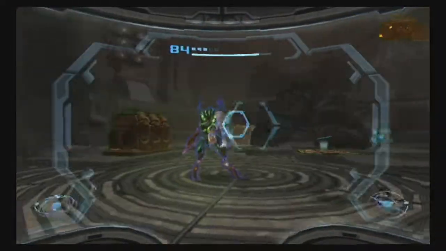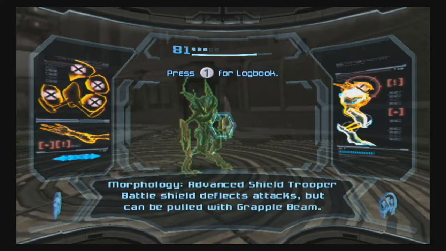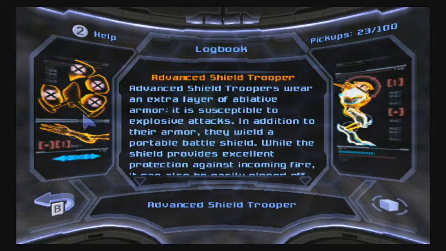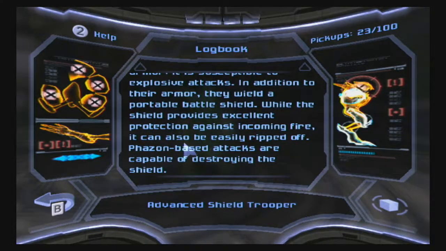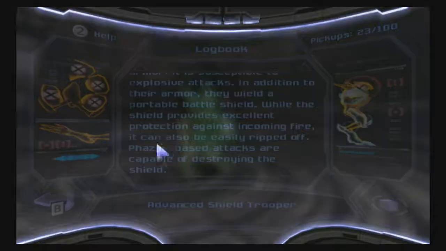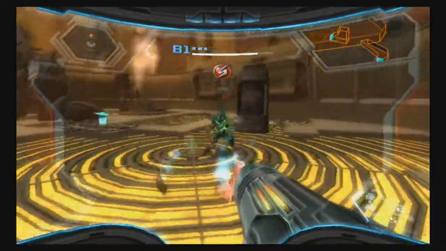Leviathan shield. Oh, okay, so another new enemy here. This is an advanced shield trooper. Battle shield deflects attacks but can be pulled with grapple beam. Advanced shield troopers wear an extra layer of armor. In addition to their armor, they wield a portable battle shield. While this shield provides excellent protection against incoming fire, it can also be easily ripped off. You can also destroy the shield with Phazon like you can with the other shields.